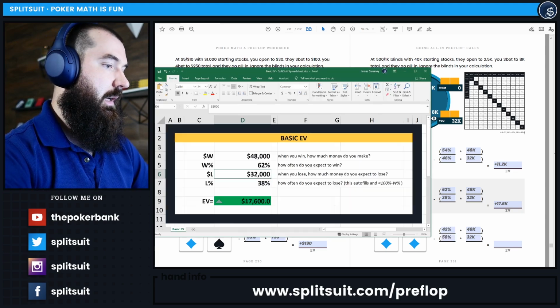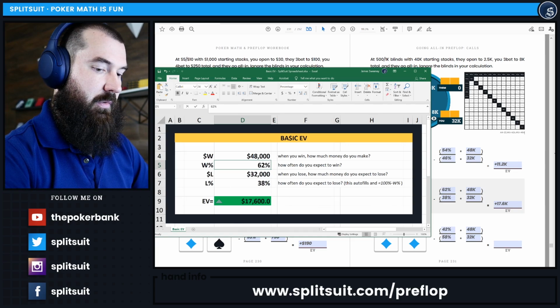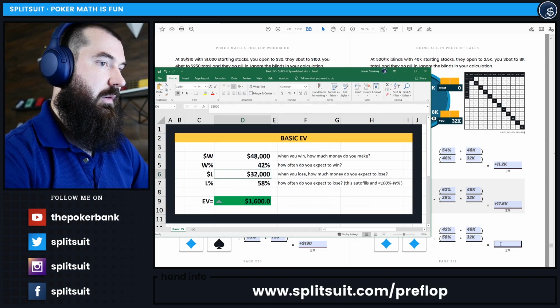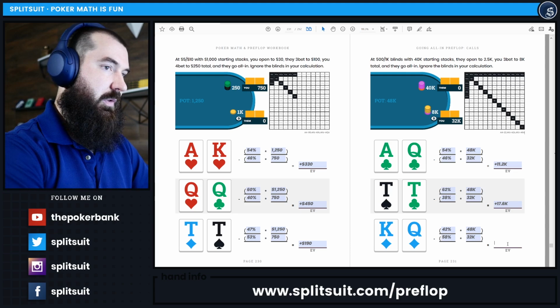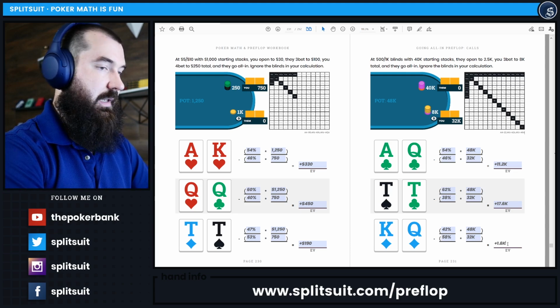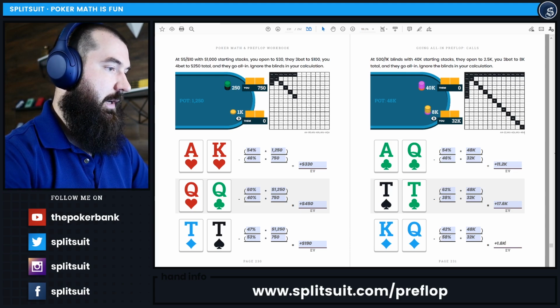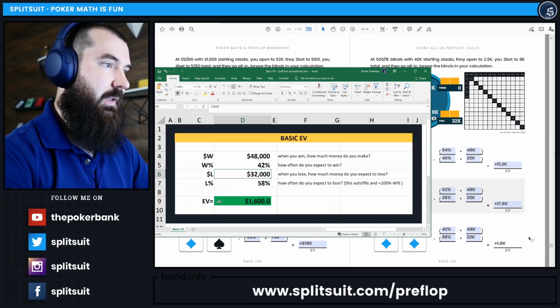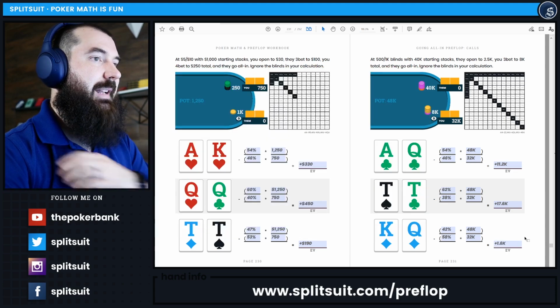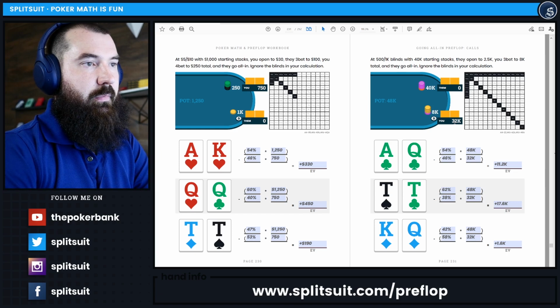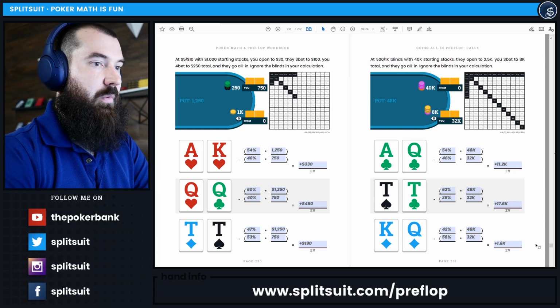Perfect. And let's do a very quick one, 42. And you notice that this is still profitable, right? Again, a lot of people would say, well, we have less than 50% equity, so this clearly can't be profitable, and that's just not the case. This is profitable to the tune of 1.6 or 1.4. My brain is not working well today. 1.6, good. So that's the thing, right, is where we'd be risking 32K to make 1.6K.